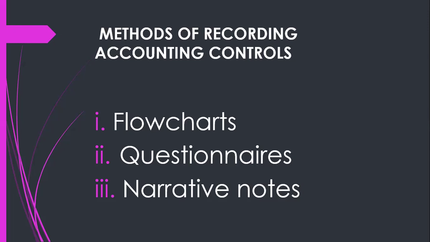So now, there are methods of recording accounting controls. As the auditors carrying out this interim audit, we need to go and record the internal controls that the particular client has. So how do we record these controls? One, using flowcharts; two, using questionnaires; three, narrative notes. These are the 3 marks, 2 marks, sometimes 5 marks questions which they can ask you in the exam. So you have to make sure you know a bit of these flowcharts, questionnaires, as well as narrative notes.